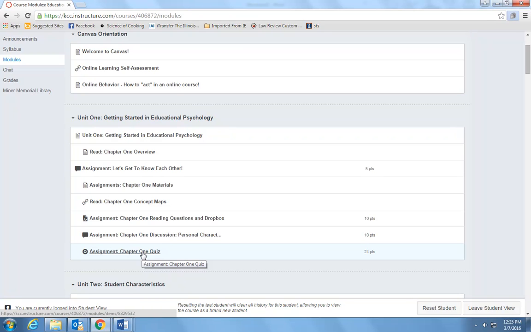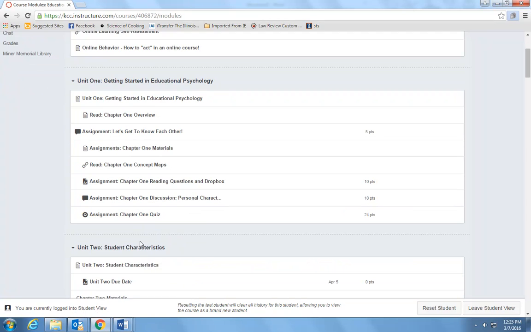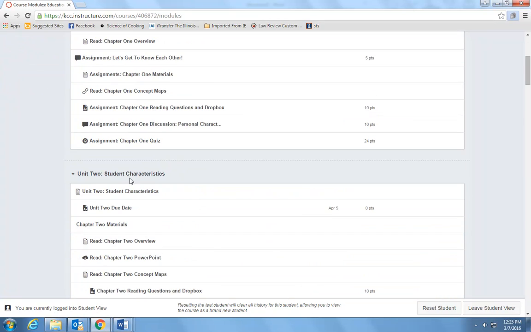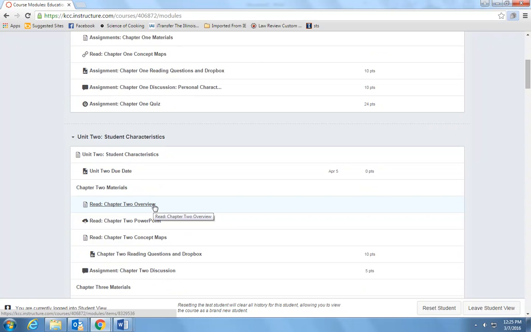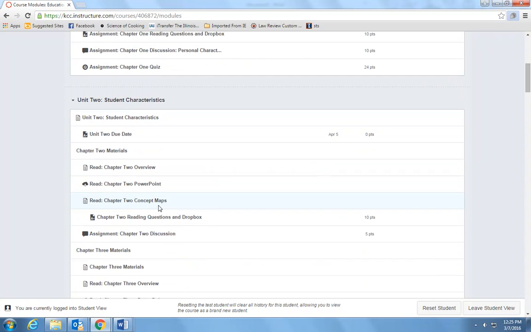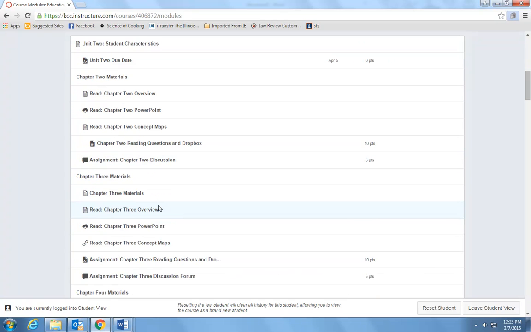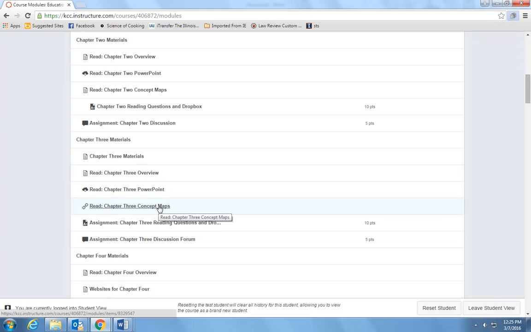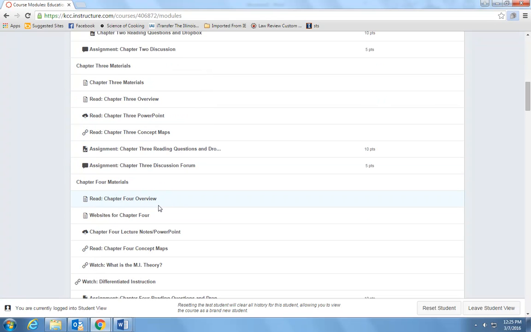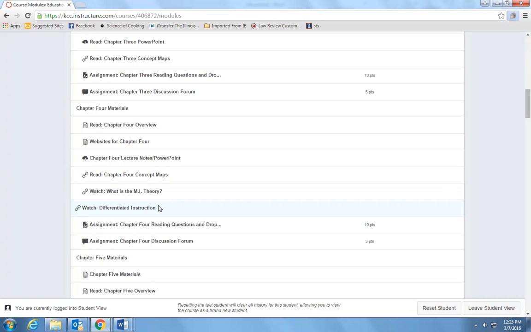Actually, think of it this way. If you've seen the question more than once, by the second or third time, you should be pretty good at it. So answer it as best as you can, provide as many details as possible, and then you'll earn the maximum points possible. As you can see, again, the course is divided by units. The units have a theme, and inside each unit are activities like the reading questions and discussion forums. There will be a couple of little case studies which put you in a situation. Nothing too intimidating. I think you'll enjoy most, if not all, of the materials in the course.